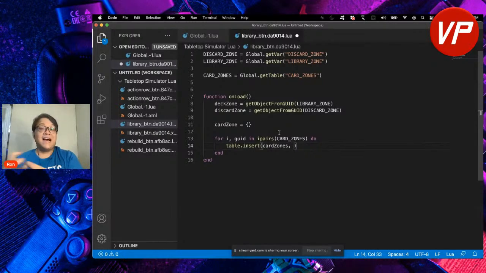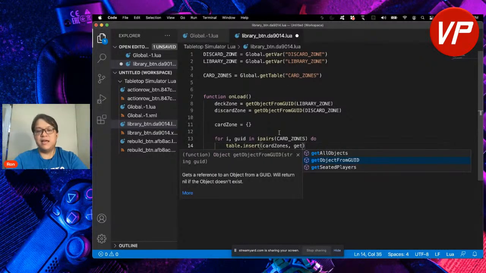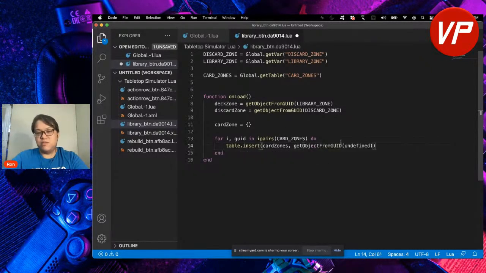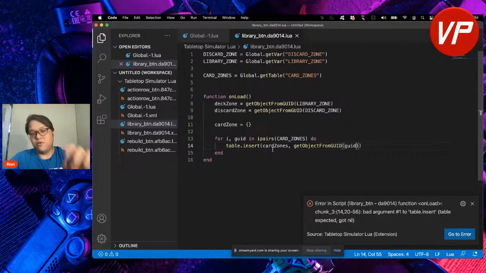Now we're going to get the actual object of that ID so that we can use that in the card zone. So we're going to use again get object from ID, but this time around we're passing the looping GUID. Okay. Now, oops.